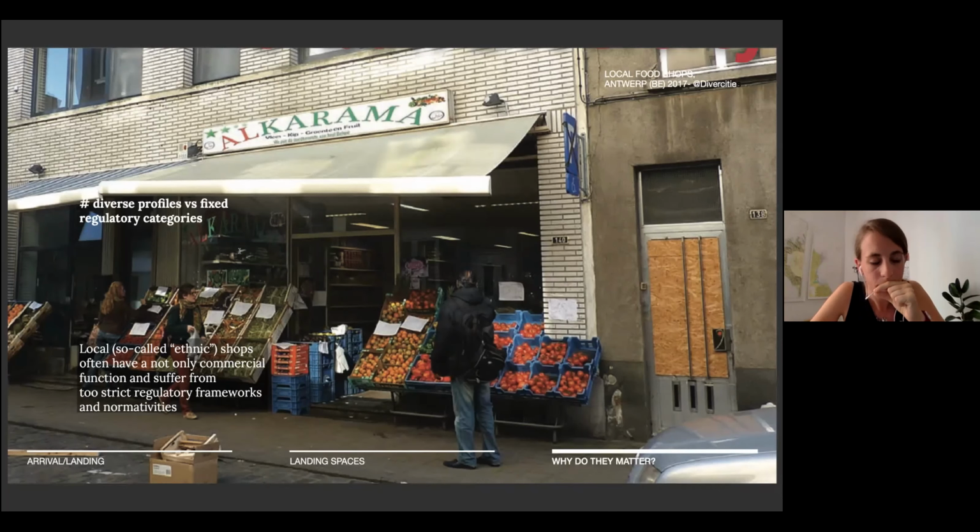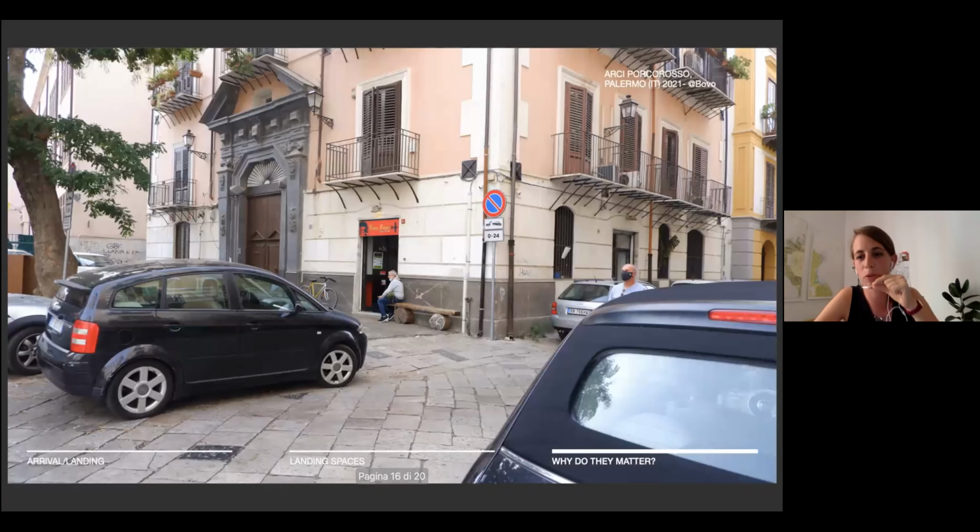And so the last example I wanted to bring is this space in Palermo, again in southern Italy. I am very attached to it. This is the space on the ground floor, the one with the red sign on the top of the door, and this is the space of an association that offers very general support and legal support, especially to irregular migrants that stay in Palermo without having any documents. And I think that here there is a little bit of these three issues that I raised, a little bit concentrated in this space.